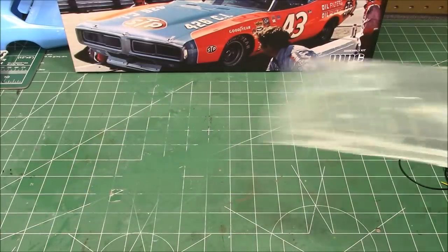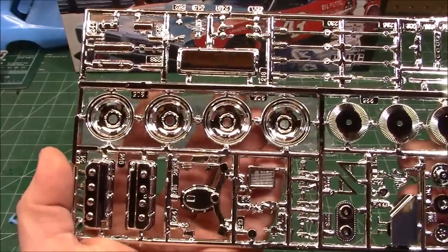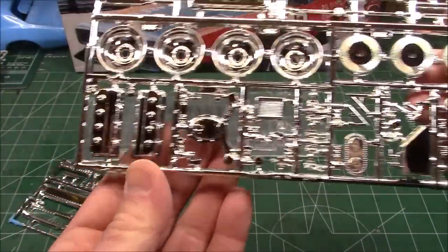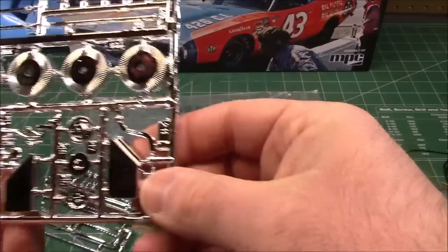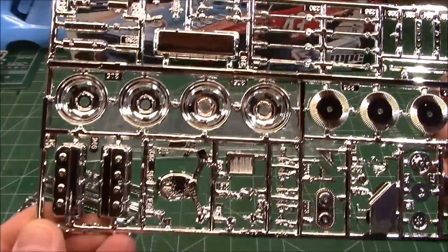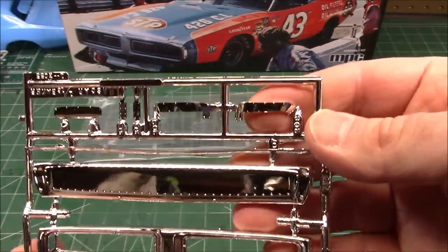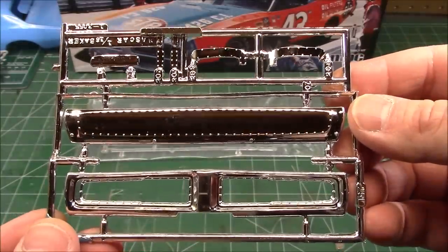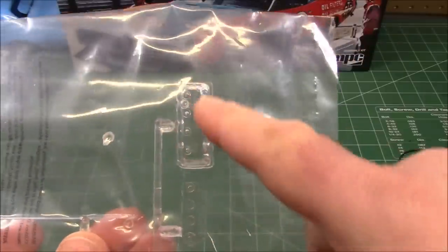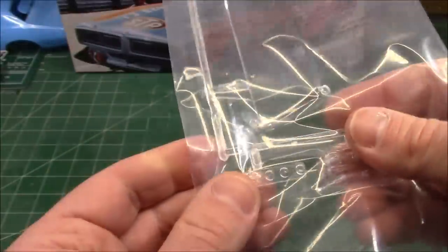Still not done — we've got glass parts and chrome parts. Look at the chrome tree with those wheels; he ran the chrome wheels on this car. Brake drums on the inside, Hemi valve covers, all the little accoutrements and tanks. Check out the shifter — it even has the brand name carved into it. Wire separators — just an unbelievable amount of detail. We've got our grille molded open, of course, in this scale, a spoiler, and smaller trim parts all with their little weld marks or rivet marks on them. Beautiful. Also a large glass windshield, back glass, and a clear valve cover so you can see inside the valve train.